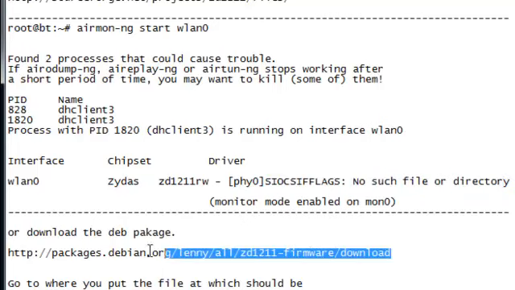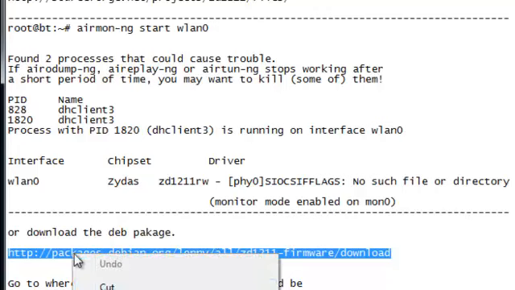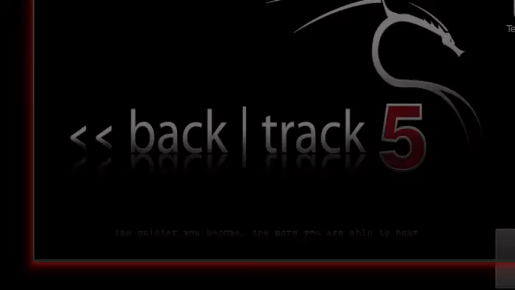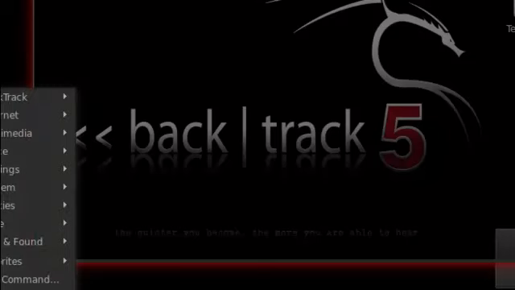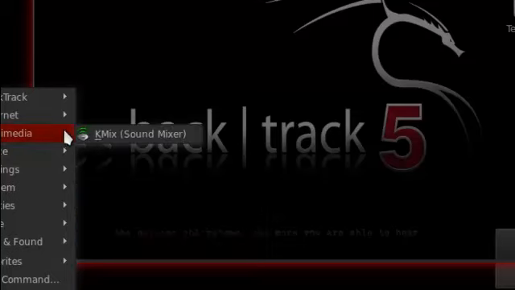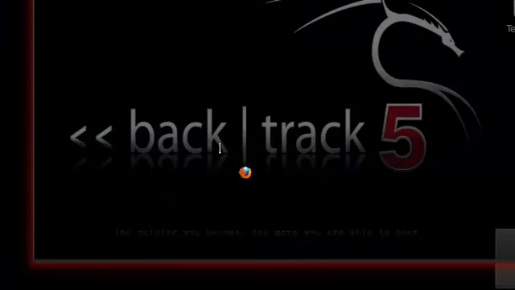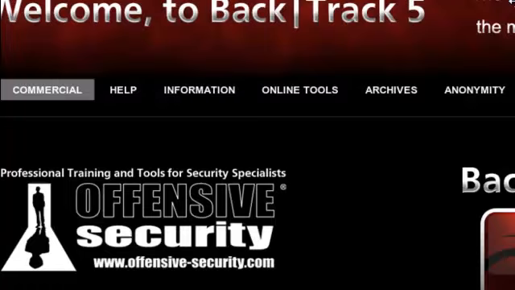So we have to go and get it through this website right here. I'll provide the website in the video description below. I can go ahead and get the compressed file, but I don't really like messy situations, so whenever I can avoid them, I will. We go to Firefox, and then in Firefox, I'll type in the web address.